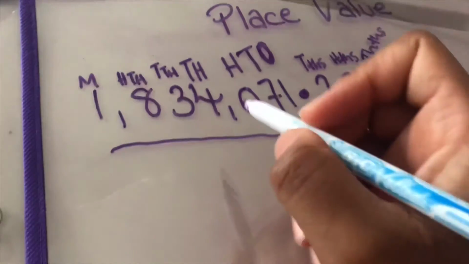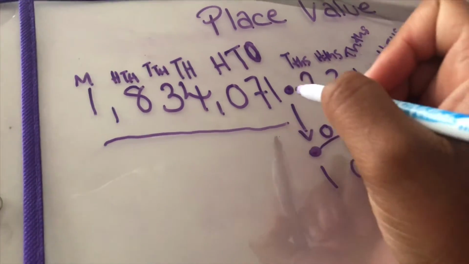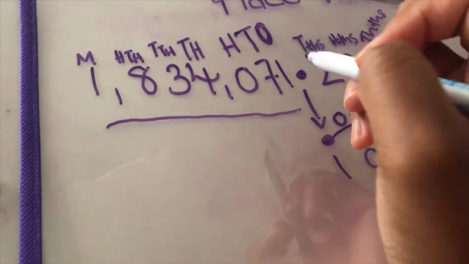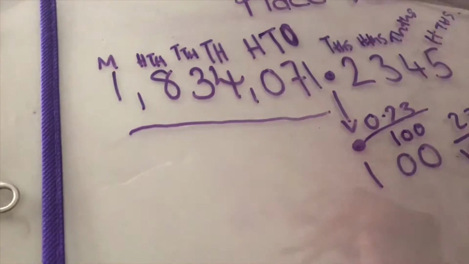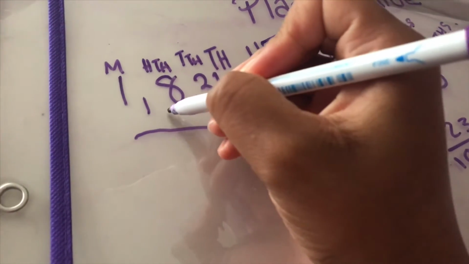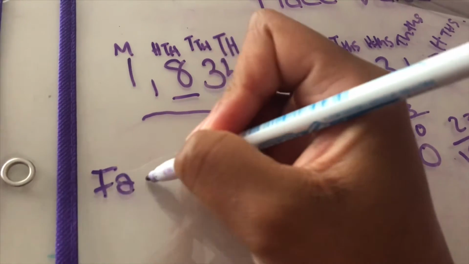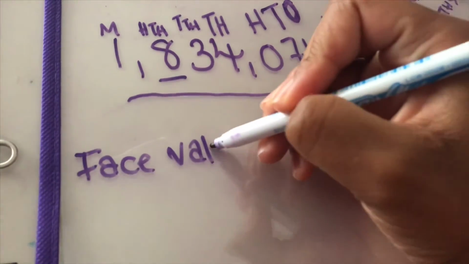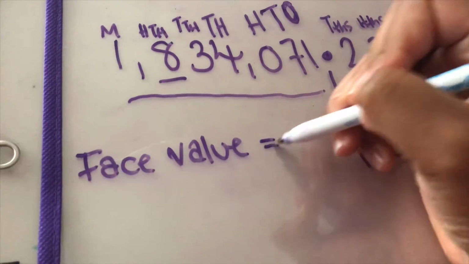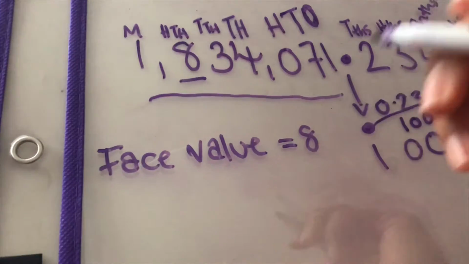Okay, so for the little kids now, you guys don't have to focus on this yet because you are still young. So the face value now, so let's say they're asking for the face value. The face value is literally whatever number they're asking you. So let's say they've underlined 8. They're asking for the face value, which is literally what it looks like when you look at it. So it is 8. When I look at that, I just see 8. So that's the face value, okay?